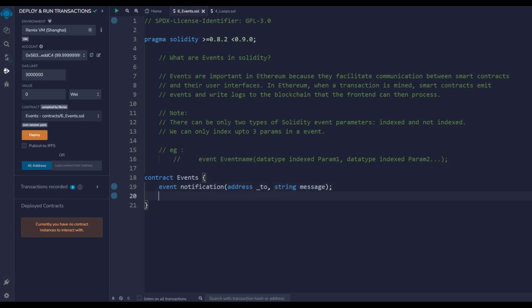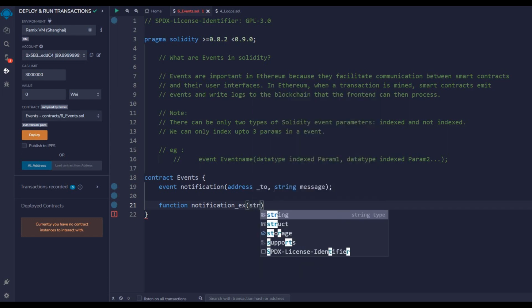Now let's create a function from where we would trigger this event. Basically, whenever we want to trigger it, we will call this function, and that's it. Let's create it by saying notificationExample, and we need to pass a message.